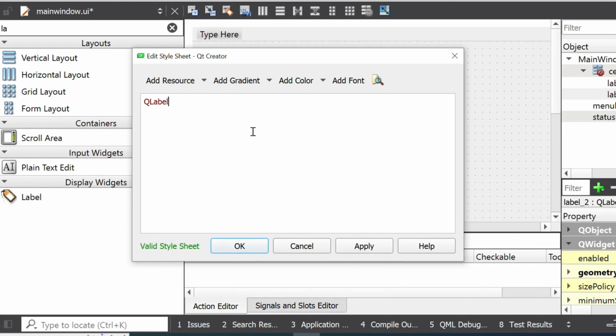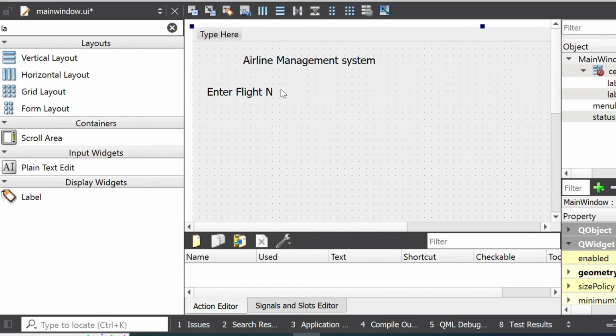Sorry, incorrect spellings. So here I will go inside body, and then I will choose font size property, and here I will use 15px again, and after it I will apply, and then I will press this OK button. Now you can see size of this widget is also increased.